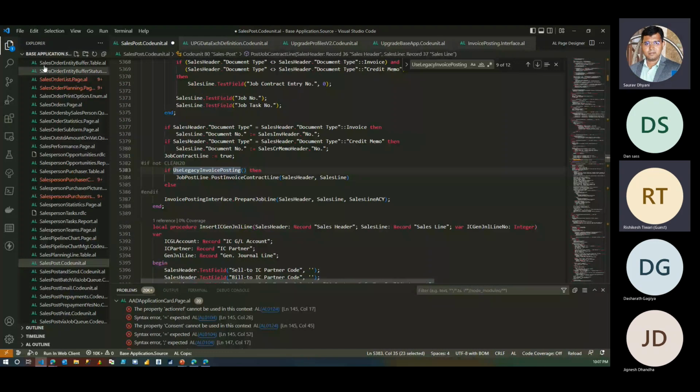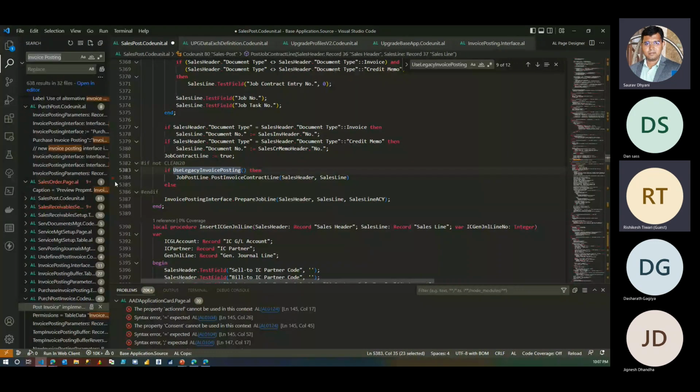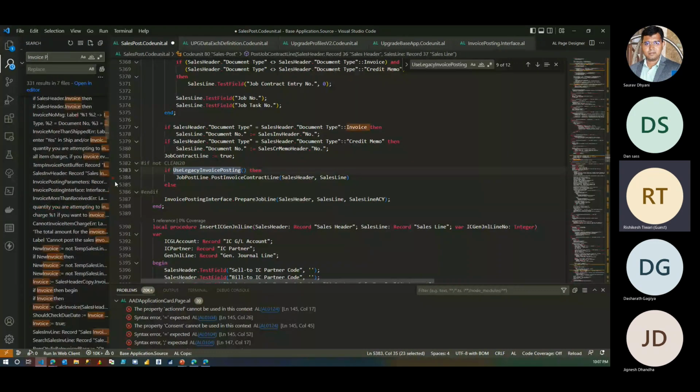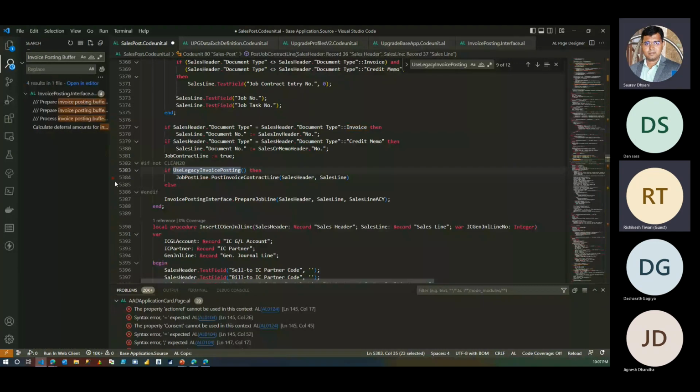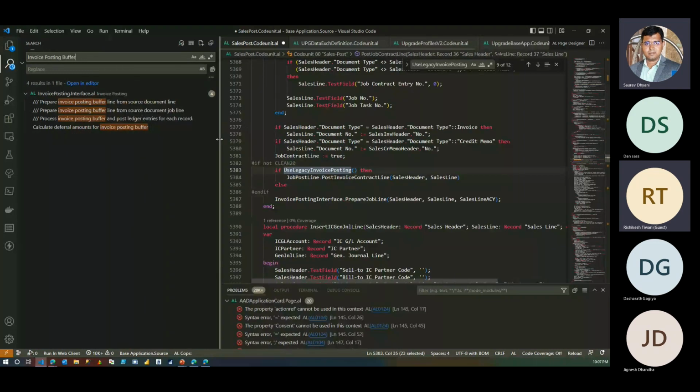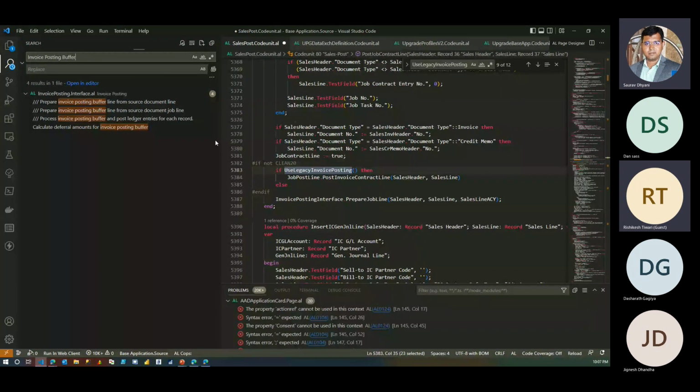Let's think about a temporary table. I guess invoice posting buffer is already marked as temporary, and you get a warning if you are utilizing it some way or other in your source code that this table has already been marked as temporary and it will be replacing the actual table.